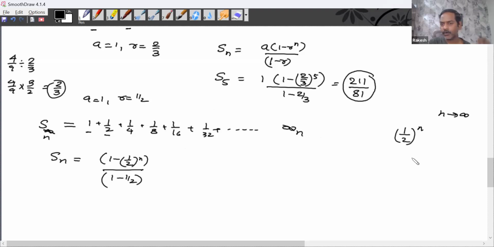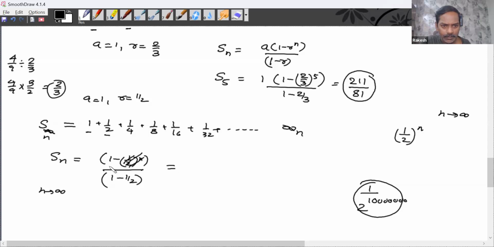Although the derivation here involves calculus, I'm not going into that, but I want to get this value by using common sense. If the value of n is very high, for example 1 crore, you can just imagine this overall value would be very, very negligible, almost zero, right? Then overall this value would be too negligible, almost close to zero. So if n is tending to infinity, we can just assume it is so negligible that it can be ignored.